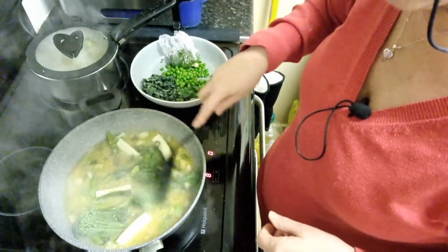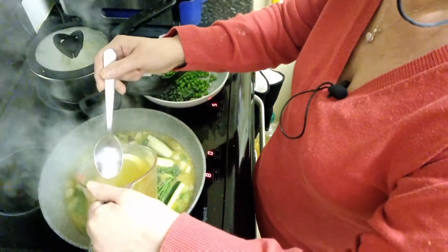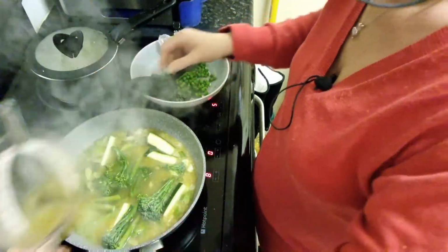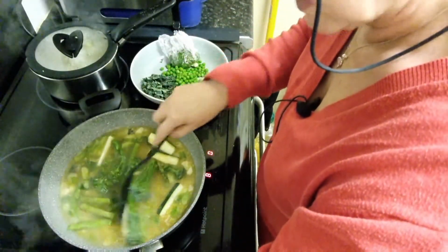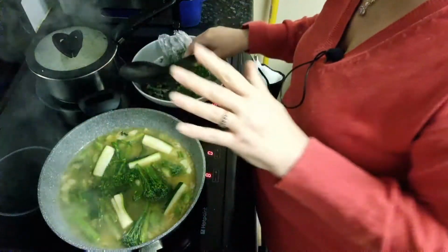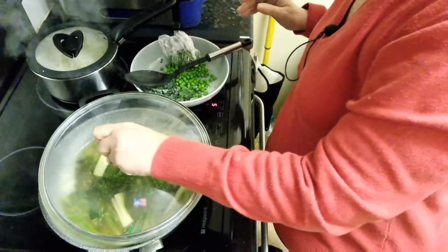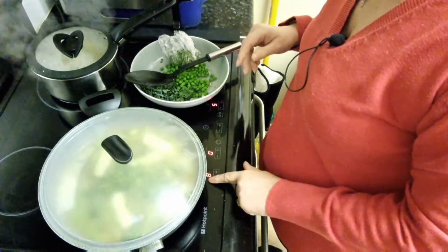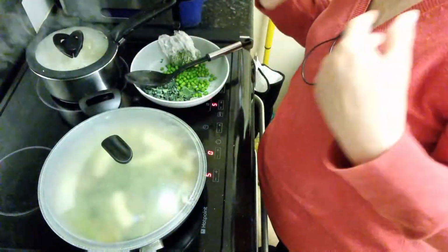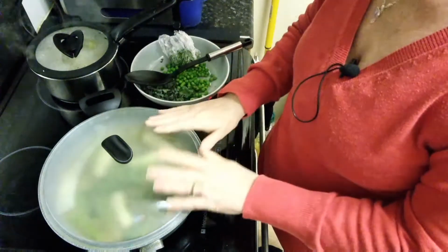Just going to give it a little bit of a stir, add a bit more of the stock, and then I'm going to pop the lid on, and I'm going to leave the lid on for about anywhere between 5 to 10 minutes. So lid goes on, turn the temp down, and I can just get on with trying to sort Steve's out. So we'll be back in a while.